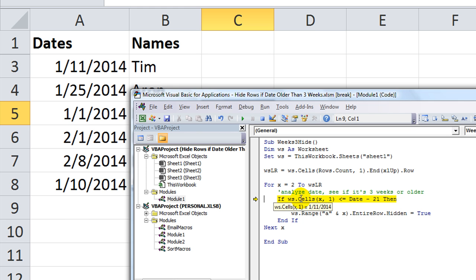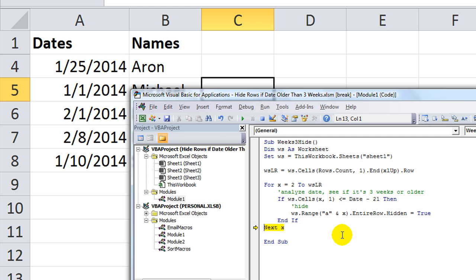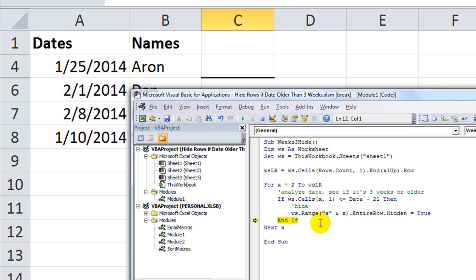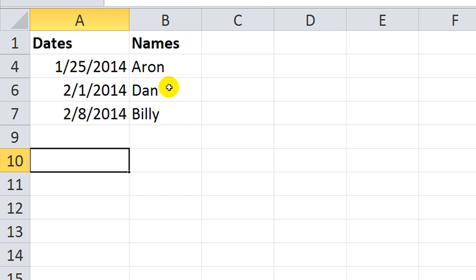Now the next date is 1/11/2014. Is that more than 3 weeks old? Yeah, I'm thinking most of these are. So yeah, that one's hidden. Next one, 1/25. See, today's date, and the day that I'm recording is February 9th, so most of these will not be that old. Let's see. 1/25, is that less than or equal to 21 days from today's date? No, it's not 3 weeks ago. January 1st is more than 3 weeks ago, so that one's going. And 2/1 is certainly not 3 weeks ago. It's like 8 days ago. So don't hide that one. And 2/8 is yesterday. Do not hide it. And what else? Oh, it's going all the way to row 8. 1/10. Yes, hide that one. And bada bing. Cool. So it worked. So these are the only current records that you're needing to deal with.